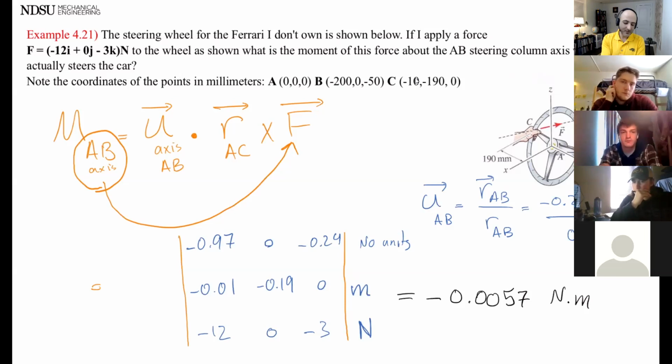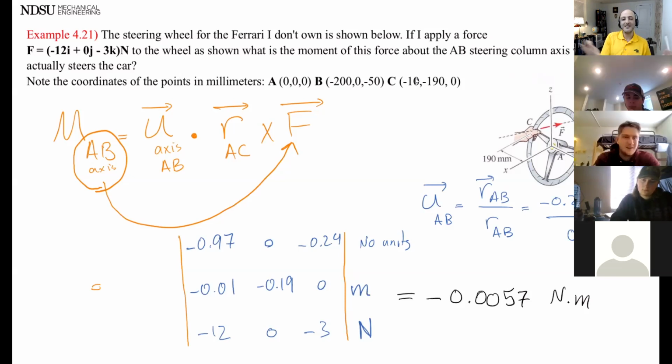And I mean, once I tell you the answer, you're going to laugh, but it's not a trick question. I just want you to think about it. Why did I get such a low number? What is happening with this person? Because there's not a lot of force going into the steering column. Yes, which happened, which in a straight line. Yes, that's what I was looking for. This person is just going straight. It's not creating a moment to steer the car, pretty much. That's pretty much what I was asking for.